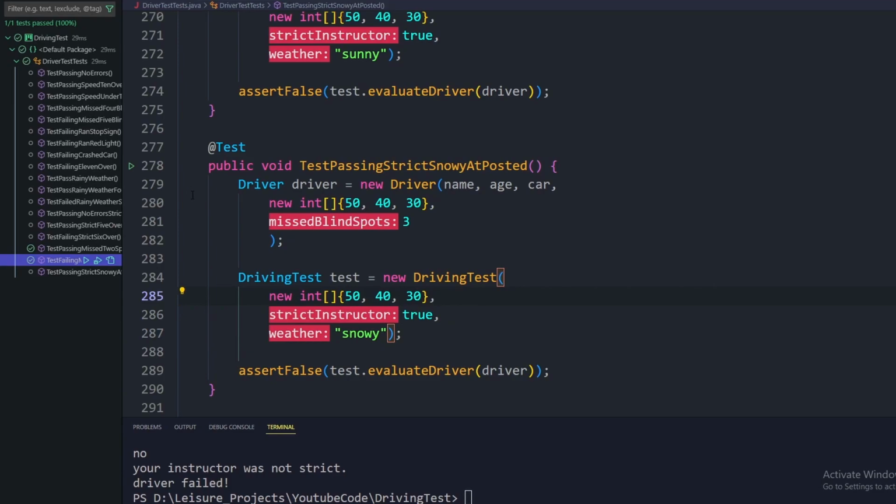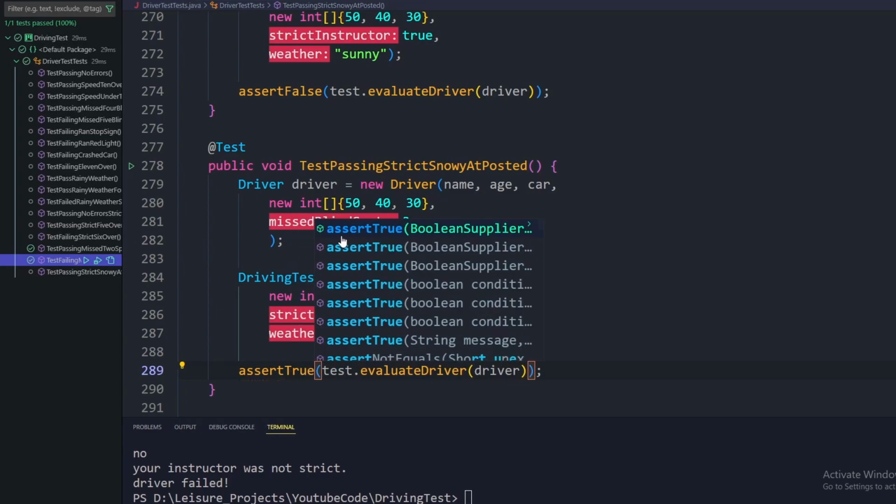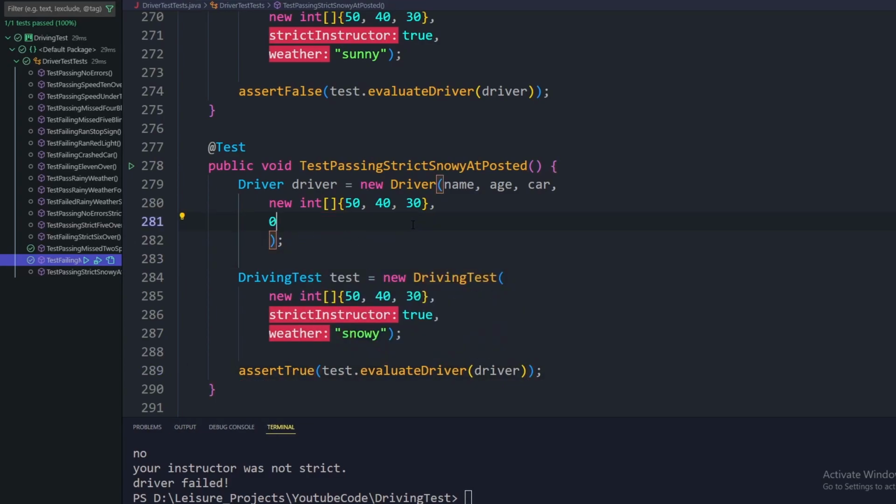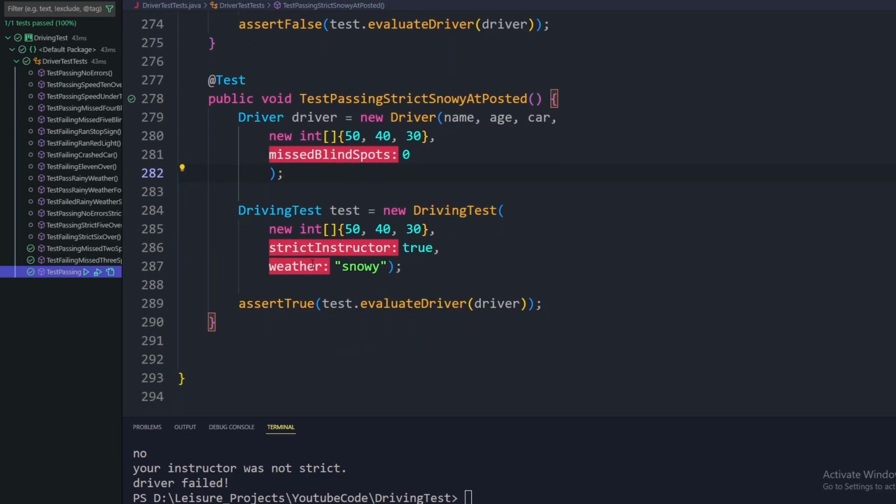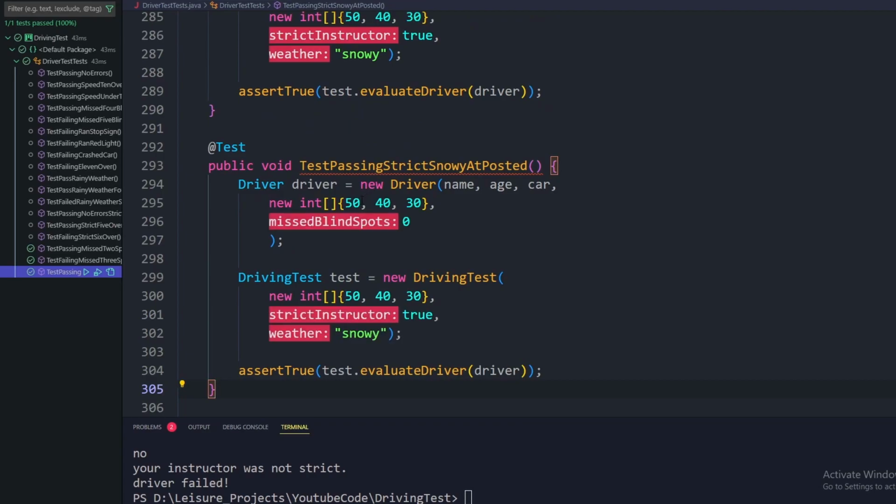Here I will be passing because I drive technically 5 over. And I miss no blind spots in here, so almost forgot to check that. And I happen to pass still. But let's say that I drive 51 instead of 50, which technically means 6 over 50 minus 5 because of the snow.